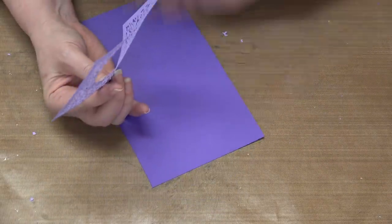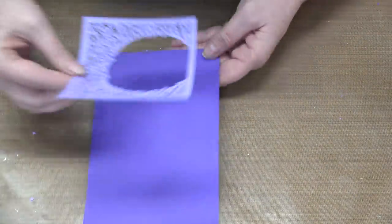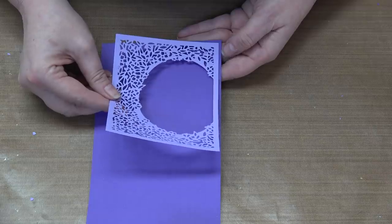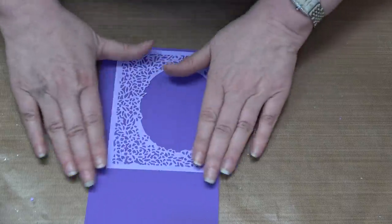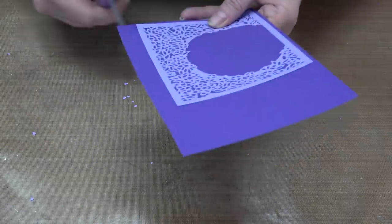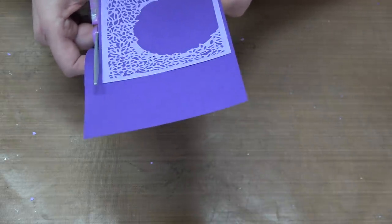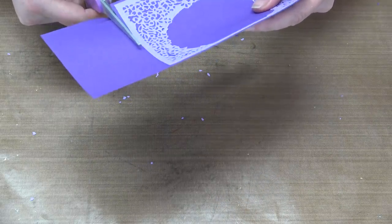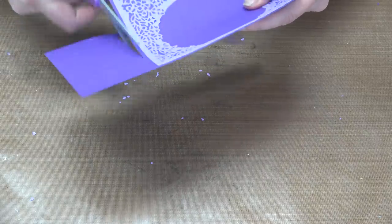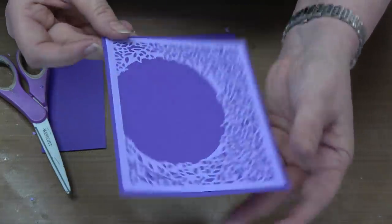Pick it up. And let's put it down. So I didn't get out all of my doodads, but that's okay. You're good with it. And then I can just trim it out. Now I know you guys would use a trimmer. I'm just freehanding. And I'm okay with that, so you're okay with that. There we go. Done. And you've made a beautiful die cut.